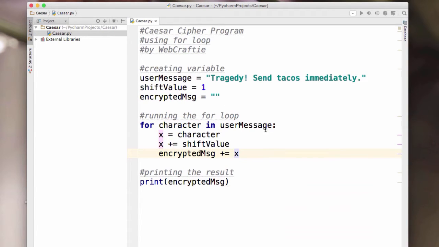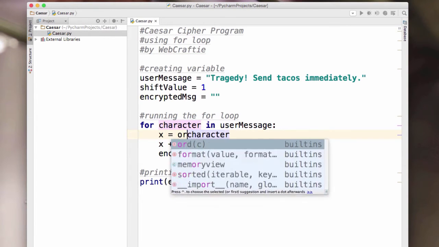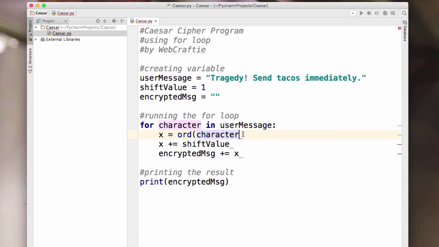Now right now this isn't going to work for a couple reasons. One, that we're trying to add an integer right here to a string. Now it might be a string of 1 letter, but it's still trying to concatenate those together, and that's not going to work. So we need to use the ord and the chr commands that we talked about in the previous video. So if we put ord in front of this, it's going to convert character into the equivalent number that's tied to this method.